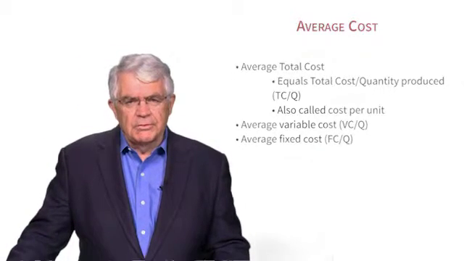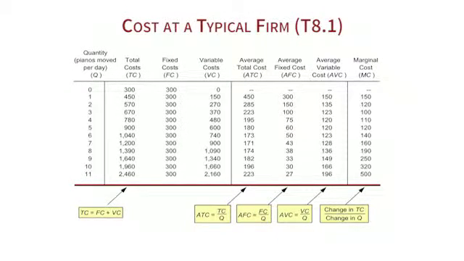Now let's look at some examples of how we compute these. This is costs at a typical firm. A typical firm could be moving pianos or whatever it happens to be. And as you see, look at this table carefully to start off. On the far left, we have the number of things that are produced. In this case, it's the number of pianos that are moved in a day. And I have that going down the column as more and more things are produced. In this case, more and more pianos are moved. And then in the next few columns, you can see the total costs, the fixed costs, and the variable costs.